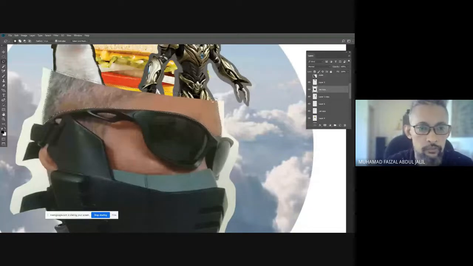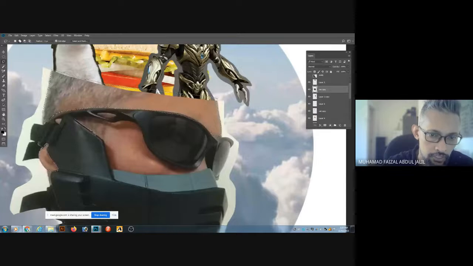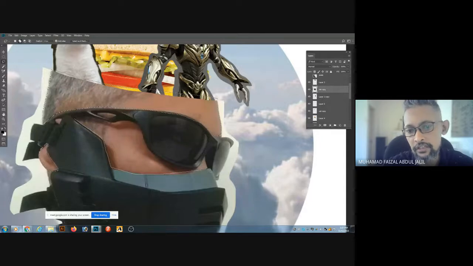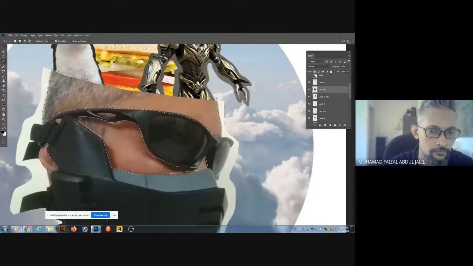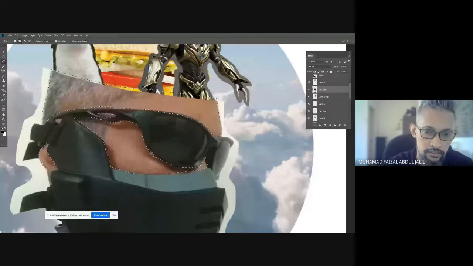So what I can do from here, this part also, this is basically my ears there. Because this part also I can do some selections there. Don't forget to click shift there, guys. Click shift if you want to continue doing selections. The same goes to the side over here, roughly there. Click shift to do more selections.